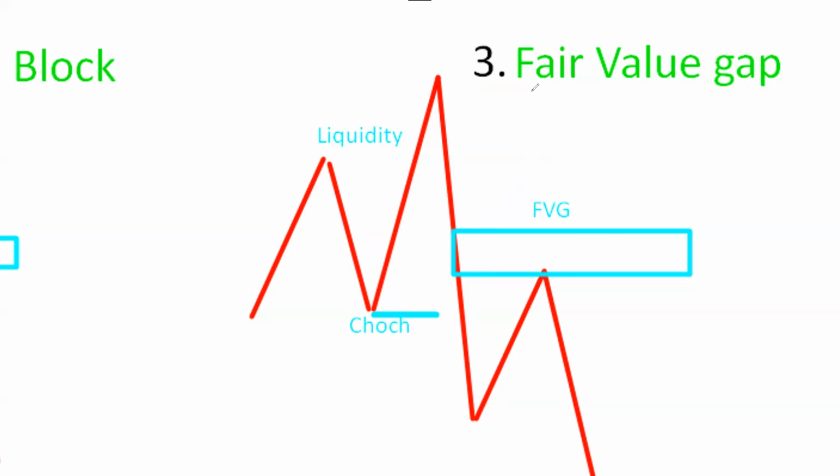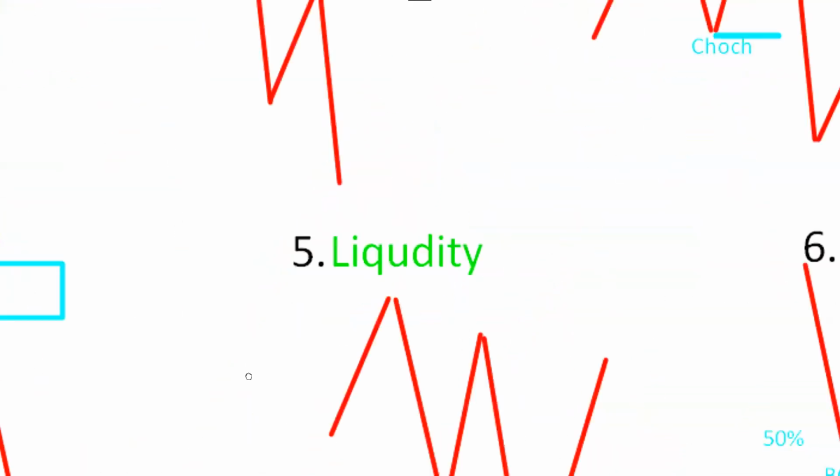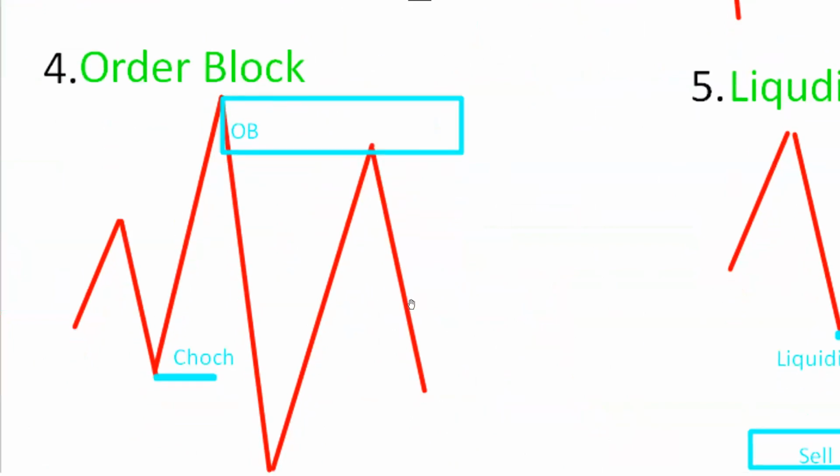Okay, and the next comes an order block. Particularly, we will call there are three different types of order block. Here I have mentioned the main order block concepts. So CHoCH happens, that is, a higher low is there, and the last candle is an order block level. Again it comes, it will fit, and it will take you into the downtrend. So this one is an order block one.